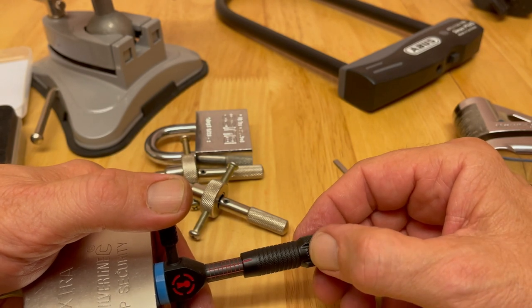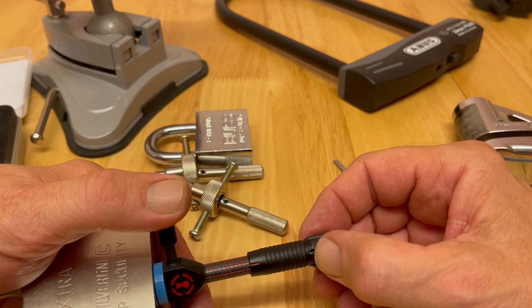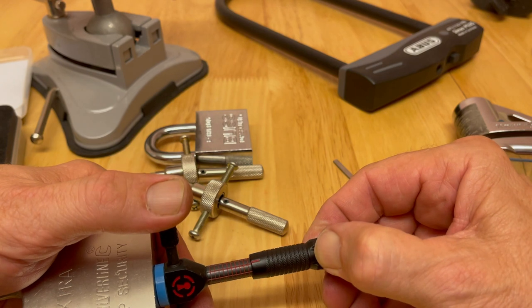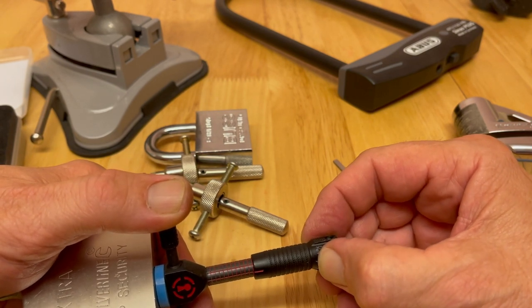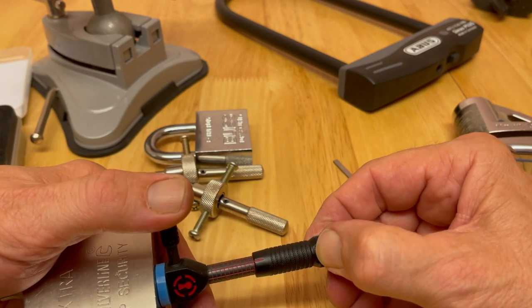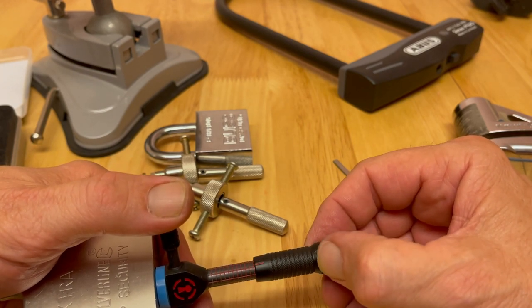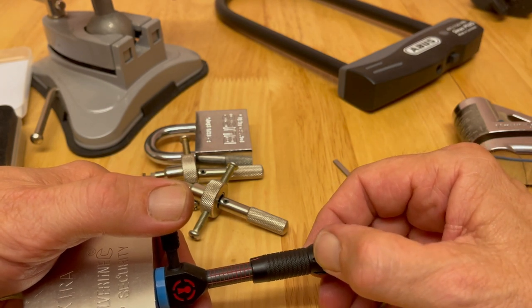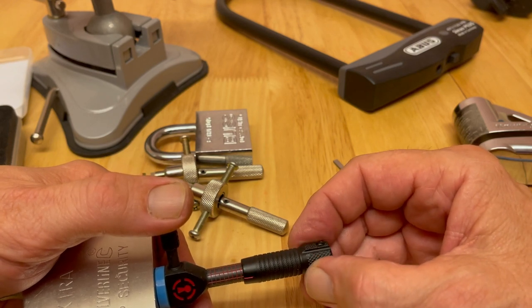This actually is not a very easy pick, but once you think you've got them all in the gate, I don't know whether this one needs rotating on the top, but because we're tensioning off of the top disc, doesn't mean it's going to be zero. So if you get it in, you think you've got everything in a gate where it should be, just try and pick one up that's zero cut, or you think zero cut.